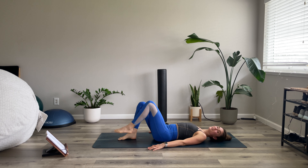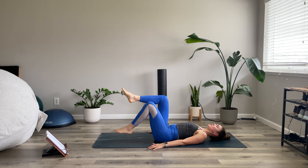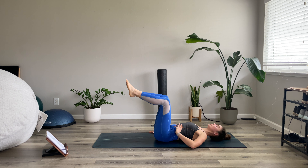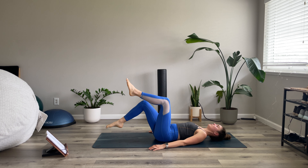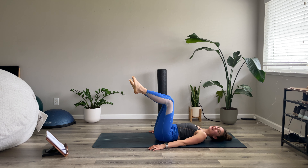Before we go into bridges, let's put the arms beside us, palms down, and practice a float of the left leg to tabletop — knee above hip — then return the foot down gracefully and float the right leg up. Nothing in your pelvis or spine should react — you should have a silent pelvis and silent spine not reacting to the movement of the leg within the hip socket. This is a really important concept in pilates and a lot of other movement practices: disassociation. Can you move your leg without moving the pelvis? You're not having an elvis pelvis, letting it rock and roll around.